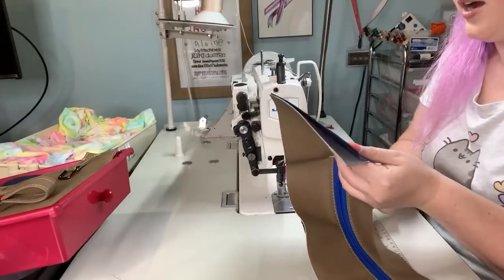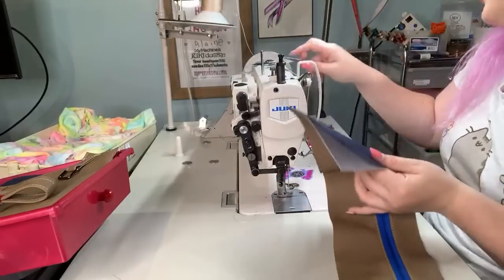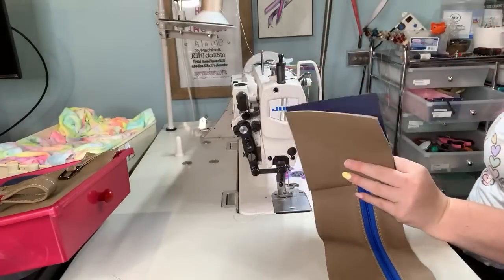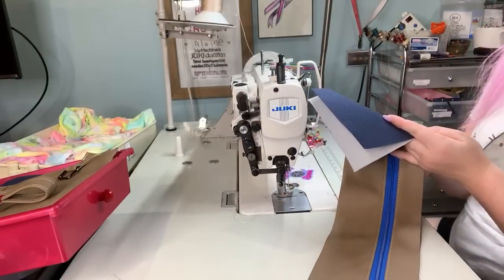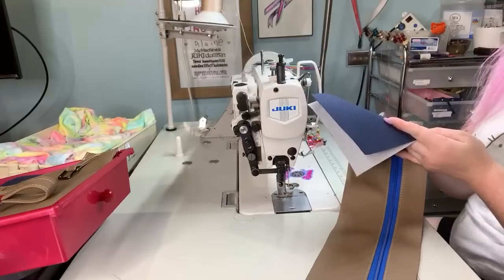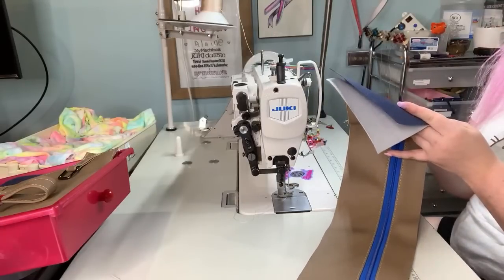I was talking to my friend Jabby yesterday. Was it yesterday? I don't know what day it was. And she mentioned that there was a backpack pattern she liked, but she would prefer it had something for people to grab when they're zipping and unzipping. I was like, oh, that's not a bad idea.